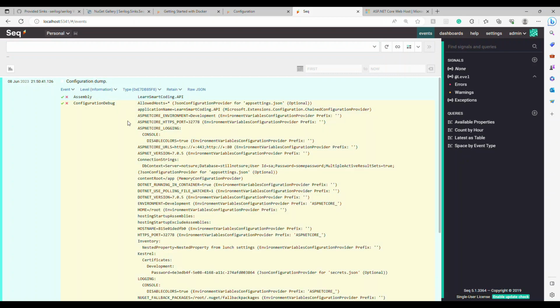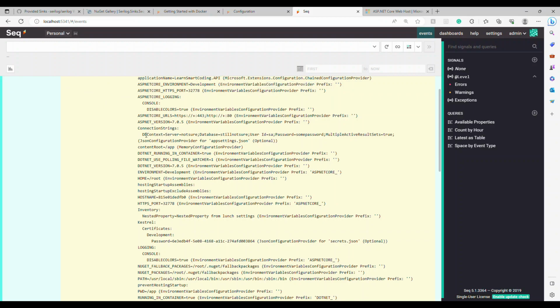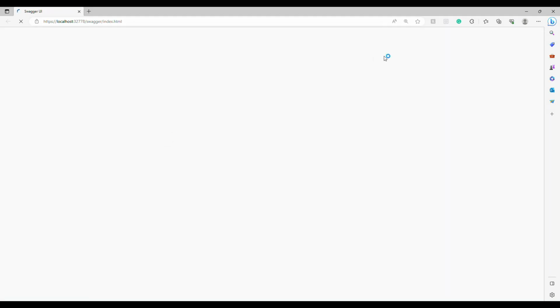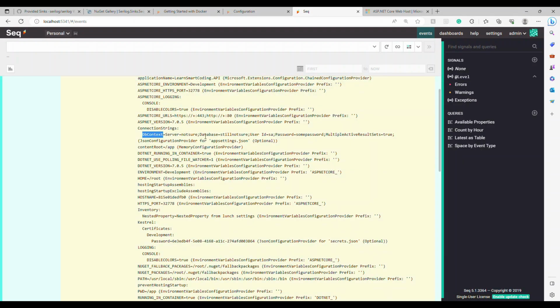Now if I dump it, you see this, not just the properties, it's dumping where the property is coming from. If you take a look at one property, for example an environment variable or port, or maybe the property that we built, the connection string. It shows you the connection string, the content, and it also shows you from where this connection string is picked up.